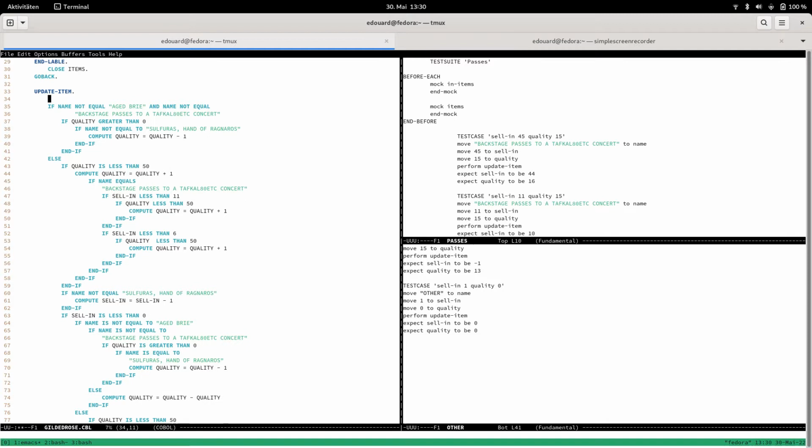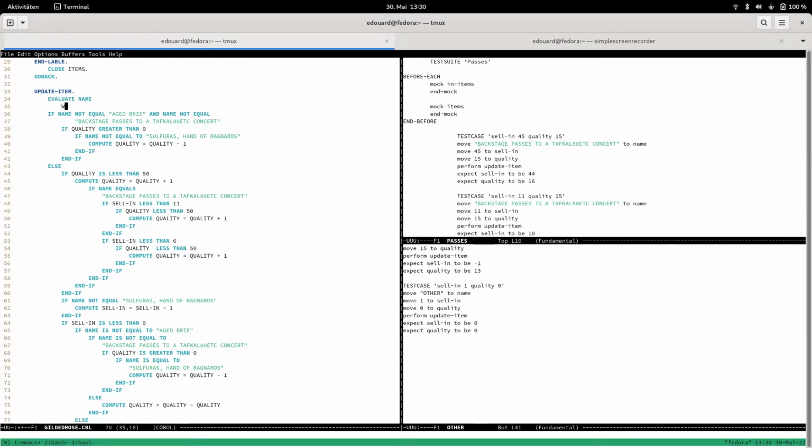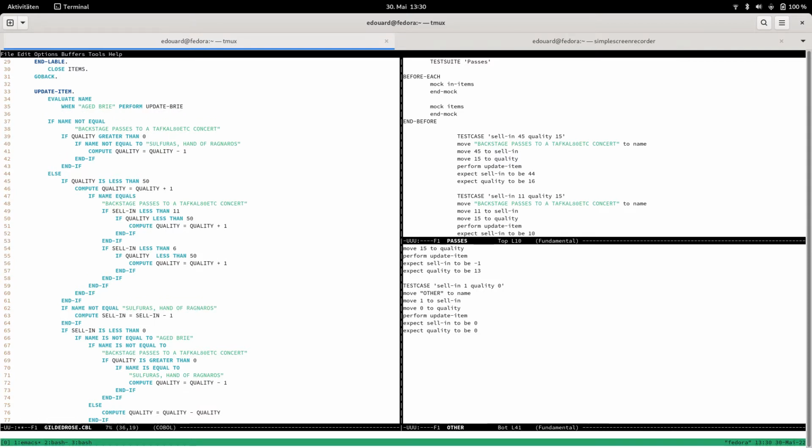So let's have an evaluate. Let's take aged brie here. Okay. Backstage passes.